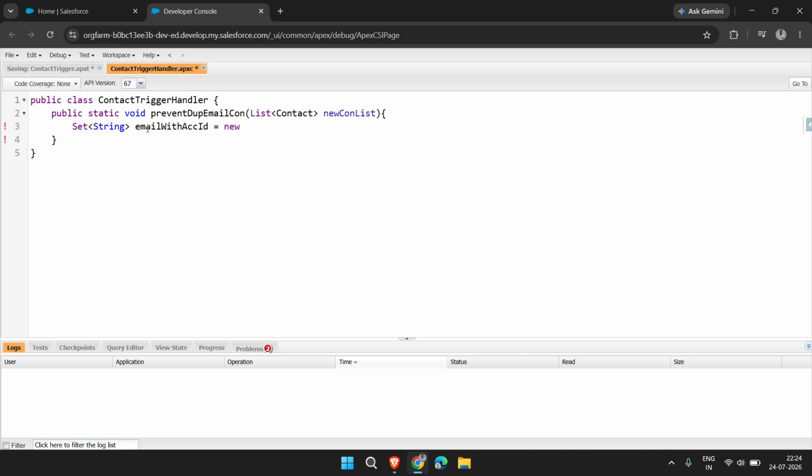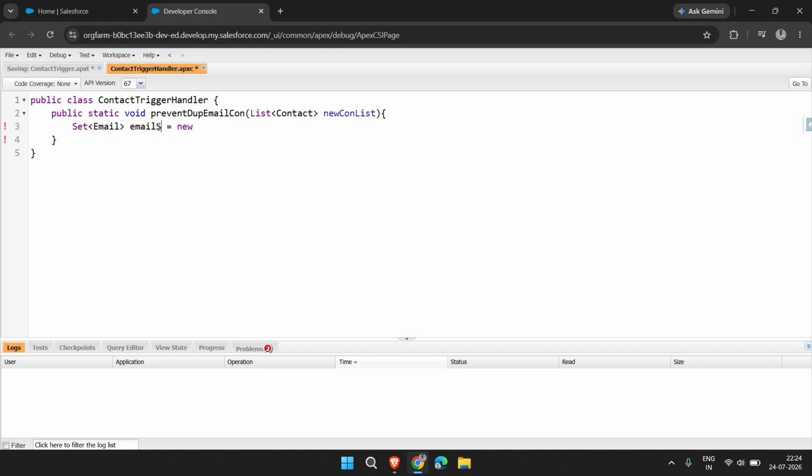But for it, I need to traverse again. So firstly, I must store an email set. Then the second set I have to create is email plus account ID, because this email set is used to filter and query the contacts.